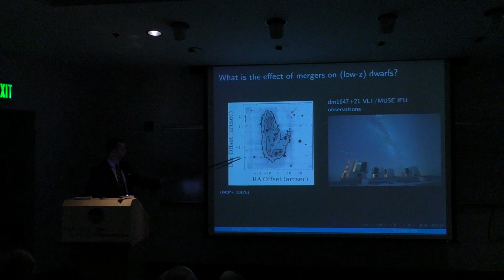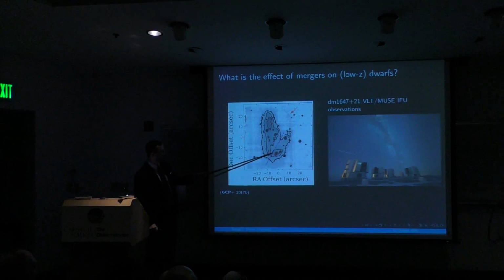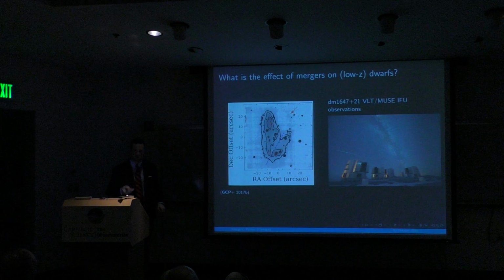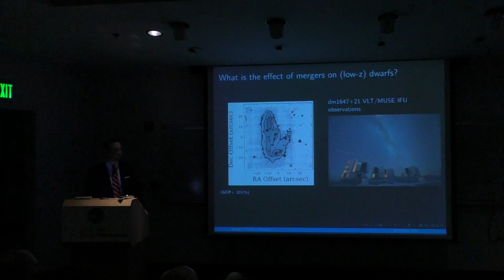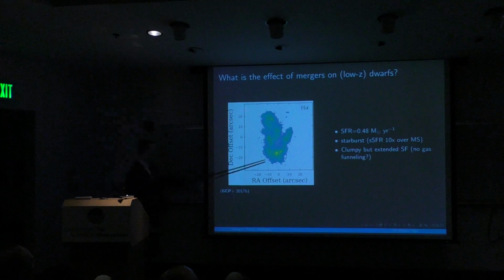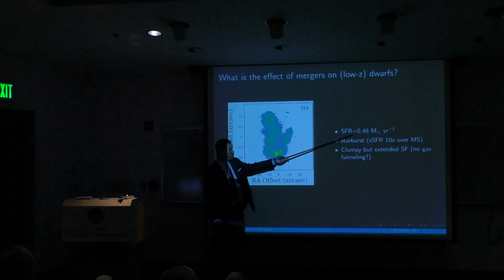So this is a red image from the VLT. The blue line is showing the separation we chose for the two galaxies. The red circles are showing where the Sloan fibers are, and we basically recover the velocity separation with the MUSE data. Because MUSE is, of course, a nice wide field IFU, we can make star formation H-alpha maps and then convert those to star formation rates. This particular system has a whopping star formation rate of half a solar mass a year.